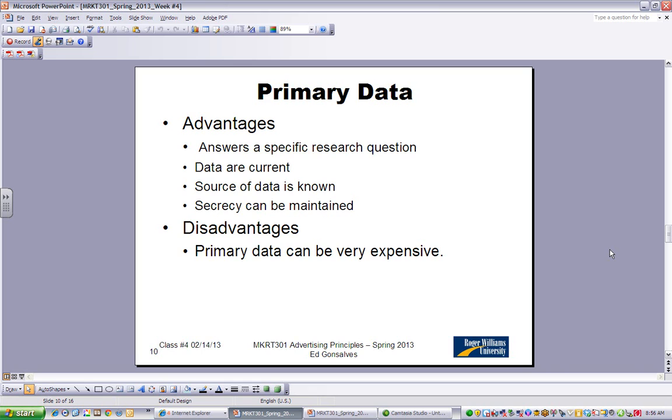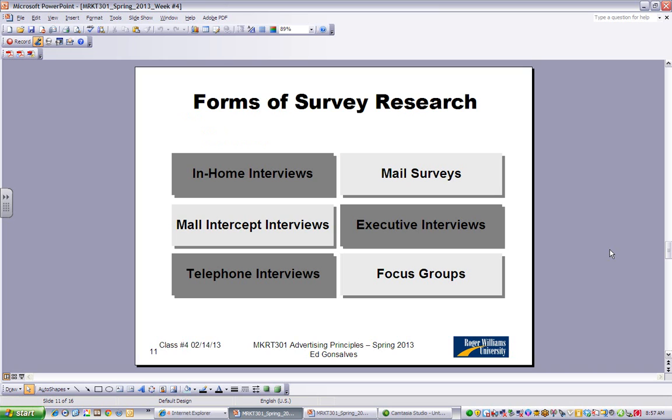Primary data, on the other hand, has many more advantages than disadvantages. You can get a very specific question answered. The data is current because you're getting it real time, and you know where you're getting it because you're essentially moving forward with the data analysis and the data collection. And because you are doing it, you own it. The problem is it's very expensive to do this kind of work: focus groups, handing out surveys, putting together different kinds of activities to collect information from consumers and our customers, customer satisfaction surveys. This stuff can be extremely costly. So that's really the biggest downside of primary data.